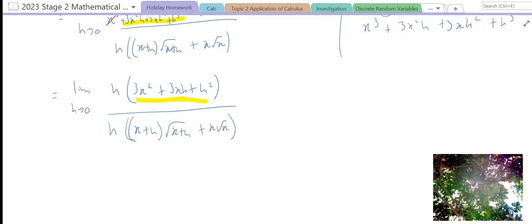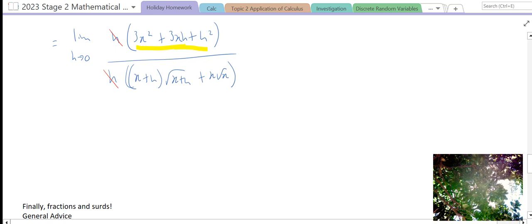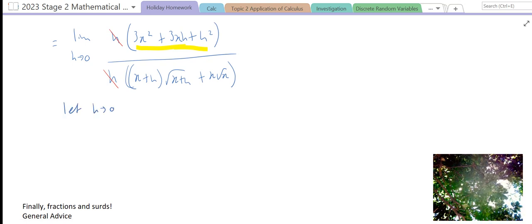All right. So now we finally achieved our goal, which is being able to cancel that common factor of h. And certainly we don't see where the whole thing is going yet, but it's a matter of trust. As soon as you cancel that h, you can then let h go towards 0. So at this point here, we're letting h go towards 0, and then f dash x is 3x squared on the top.